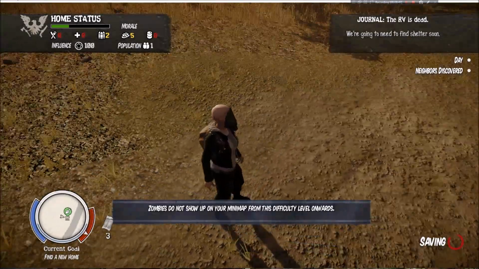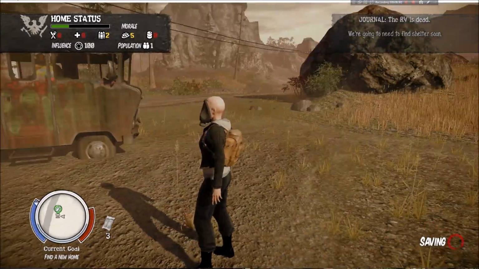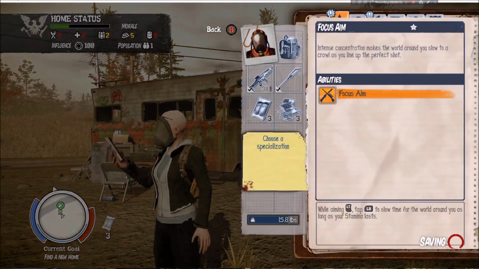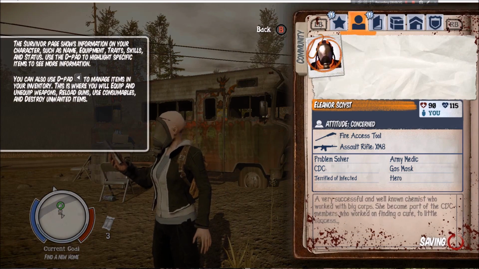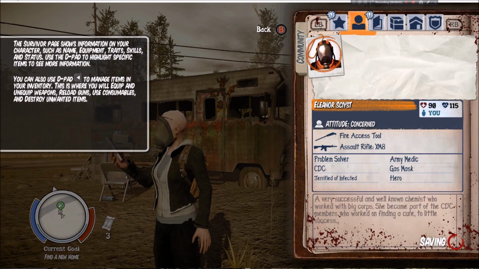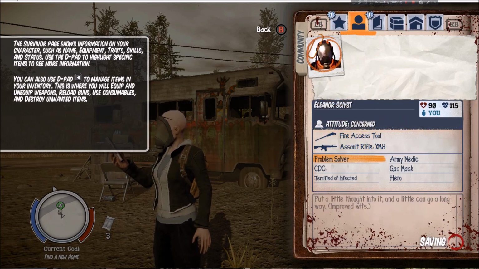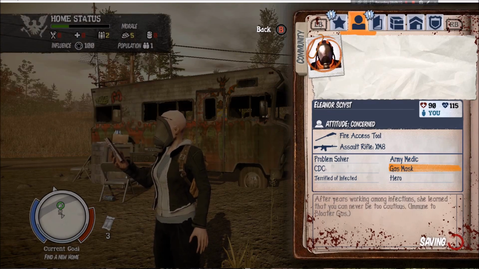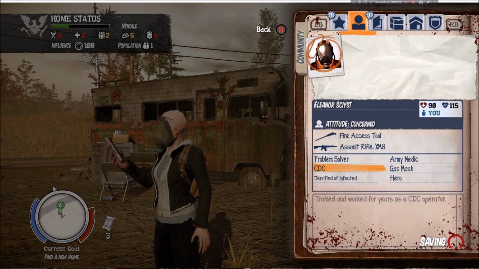Actually, one of her skills is she's going to have cancer. So, she has cancer, she has a gas mask, though, and she works... So, Eleanor Sice, she works for the CDC. Eleanor Sice, I'm going to be honest, guys, I really don't know how to pronounce this. But she is a problem solver, she was an army medic. She has a gas mask because she's immune to bloater gas. She's not immune to screamers, though. Screamers will affect her, bloater gas will not.